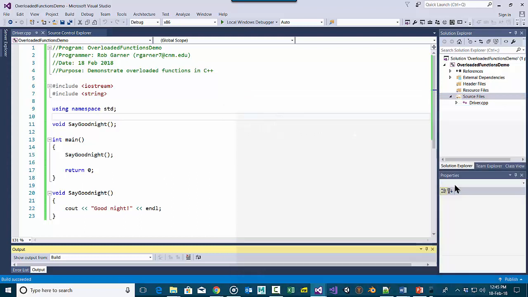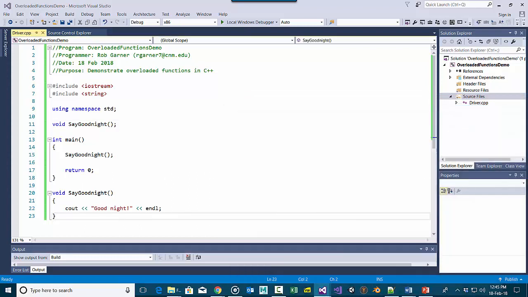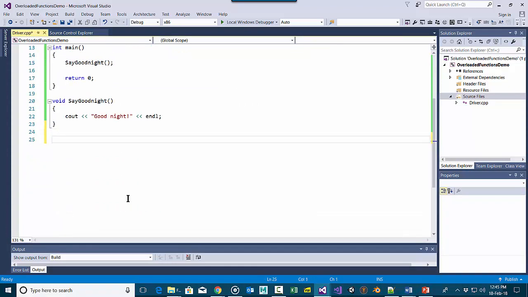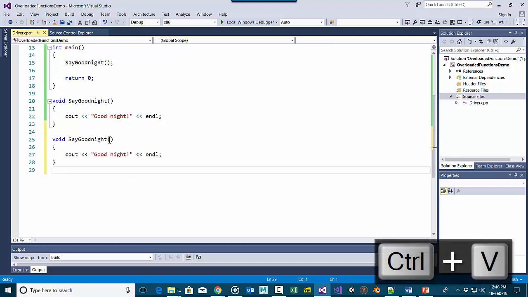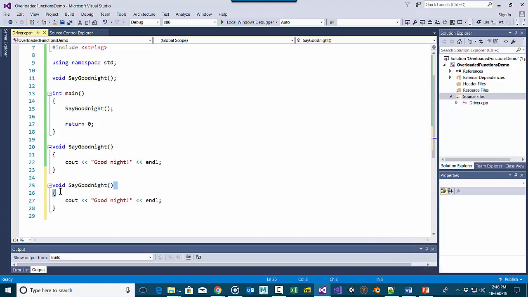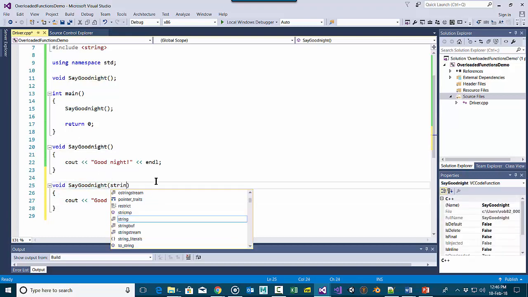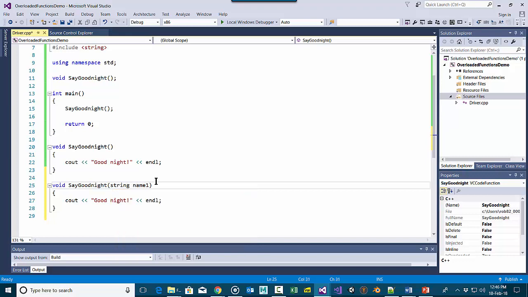But let's say I wanted to also be able to run this function and pass in a name. Well, if I just put in a name, that would change the way this would work. And let's say I wanted to be able to both call it without a parameter and then also provide one parameter. Well, what I could do is I could make a duplicate of this function. And if I just put a duplicate in, we can't do this twice. But what we can do is we can make another function which has the same name and takes a parameter.